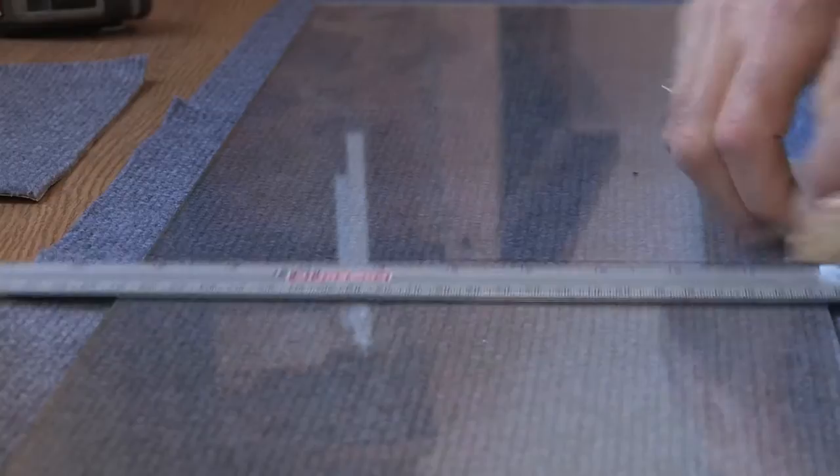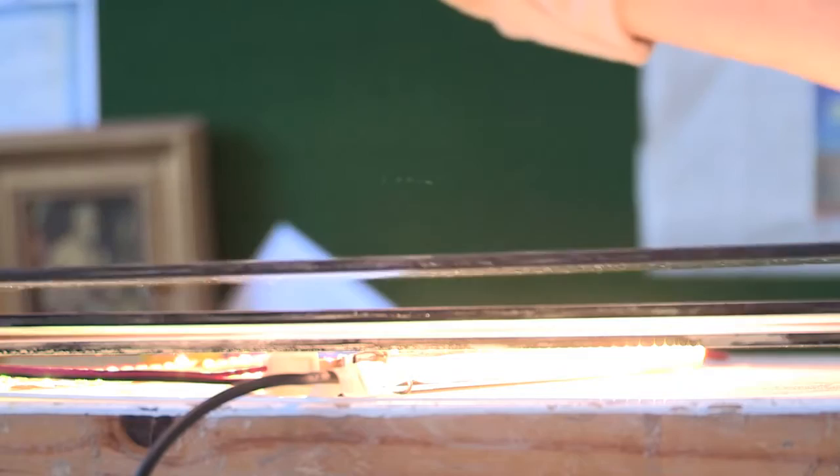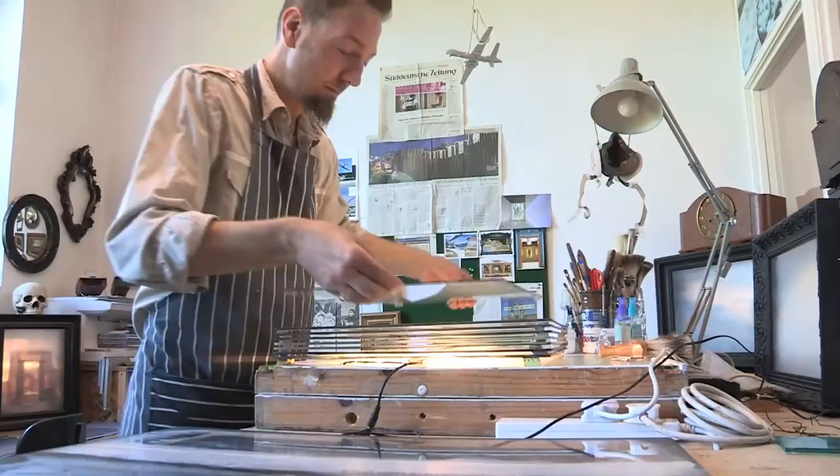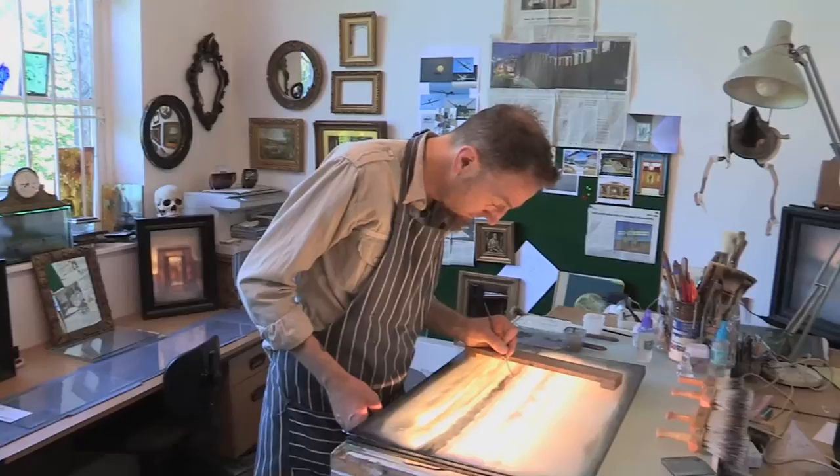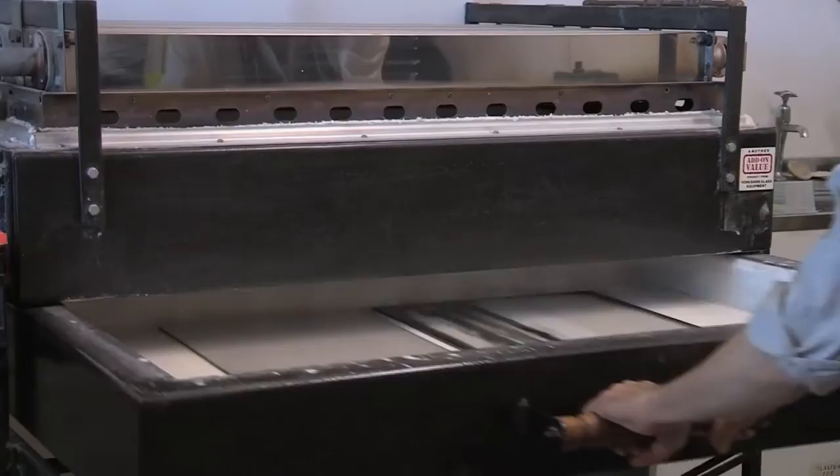When I come up with an idea for an image that I want to make, it's fairly easy for me to look at that and think how many layers I'll need to communicate that idea. Then once I have all of that I will start laying out the image, breaking it down layer by layer on each layer of glass. With glass painting you typically do the painting in many stages, so each layer of glass will probably go in the kiln about four or five times. It's a very time consuming process, especially because the kiln that I've got will only take about two of these layers at a time.